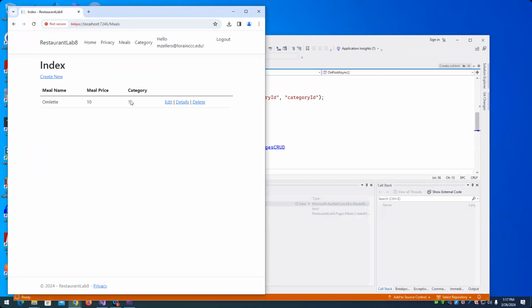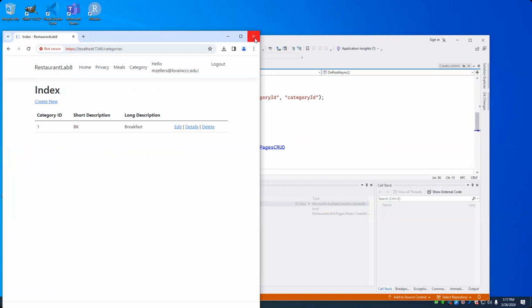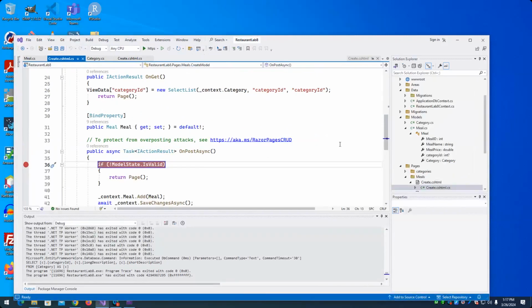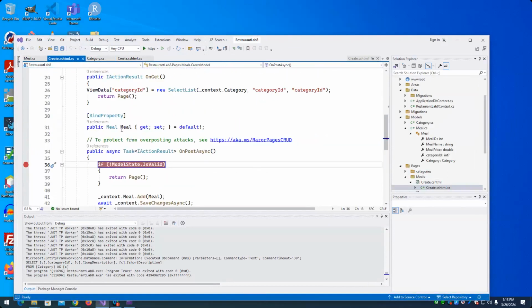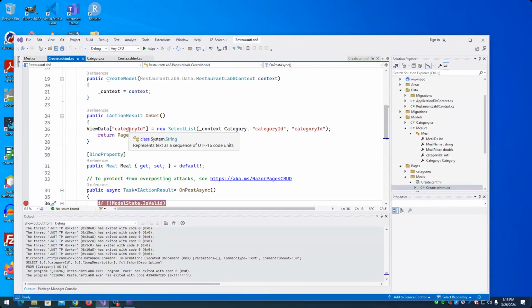Now notice also that it's showing a 1 here, which is the primary key of the category. The category that we selected is category 1. Now, we went over last time how to change this. But just to review very quickly, let's look at the drop-down that we create here. We put it in View Data, Category ID, and we're pulling the category ID, and we're displaying the category ID.